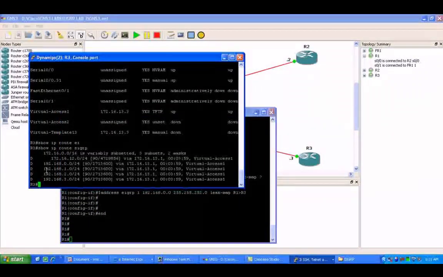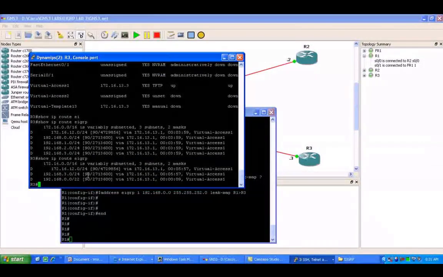So now if I go to router 3 and do a show IP route EIGRP, we can see now that we only have 2 routes instead of 4 routes before. We have our more specific /24 that we are leaking into the update to router 3, which is 3.0.